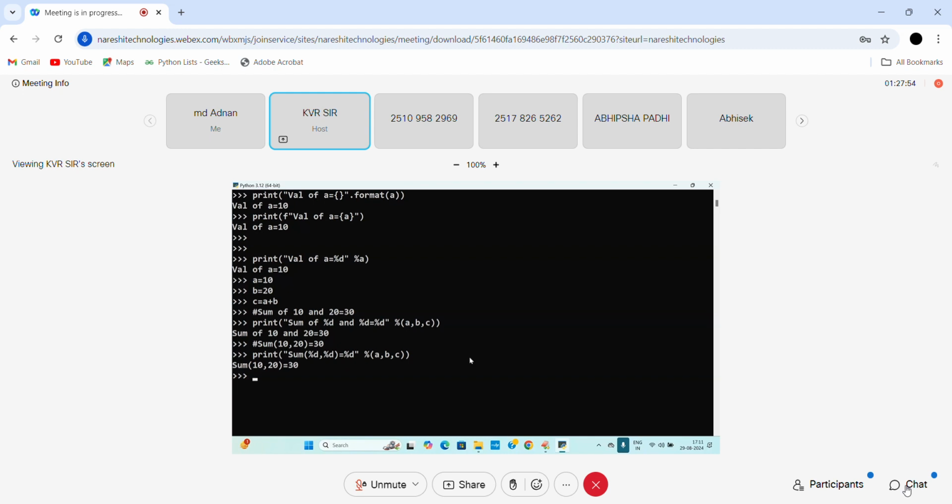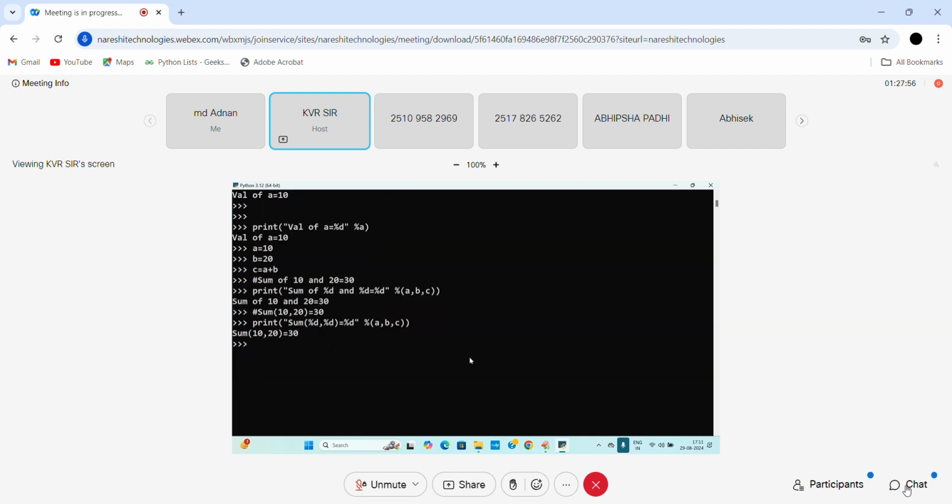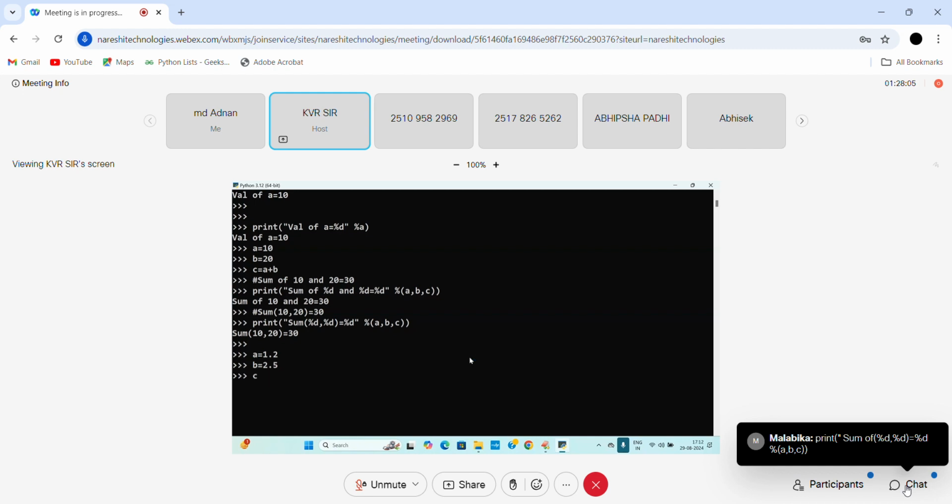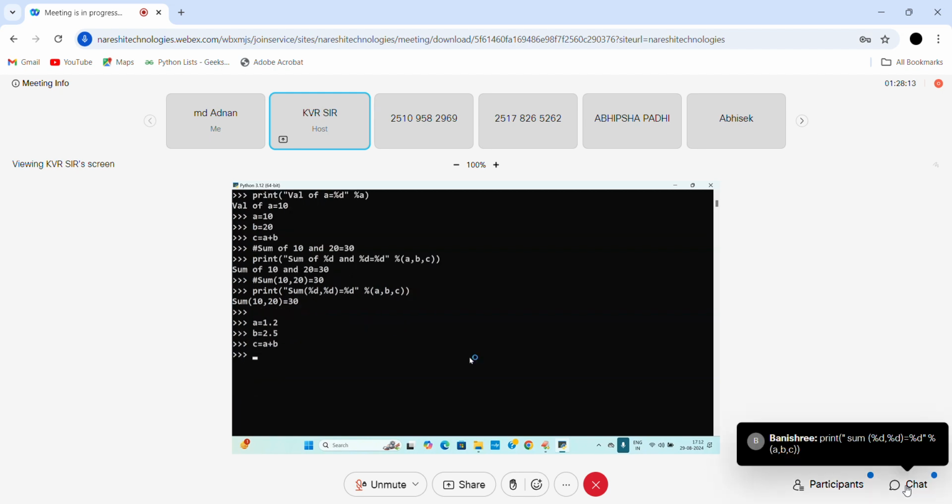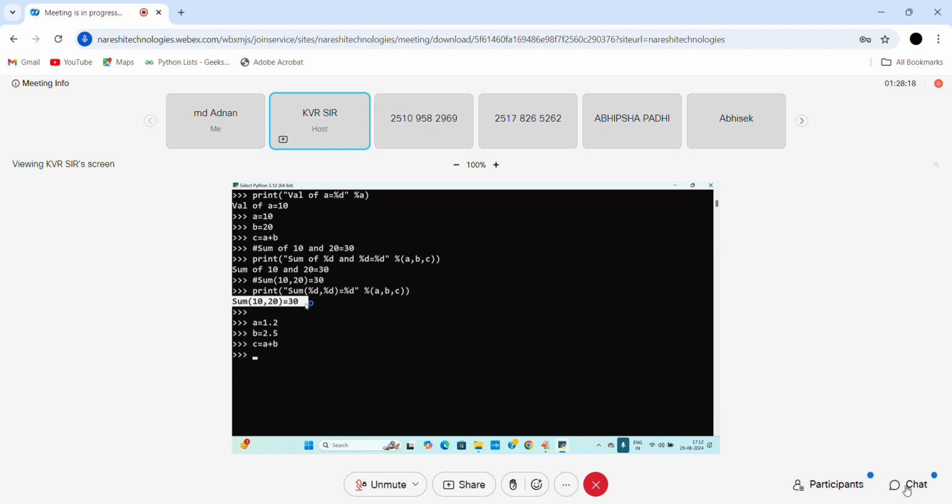Very good. Now students, A is equal to 1.2, B is equal to 2.5 and C is equal to A plus B. Are you following? Very, very important. Now I want to print directly like this: sum of, this model I want to print.